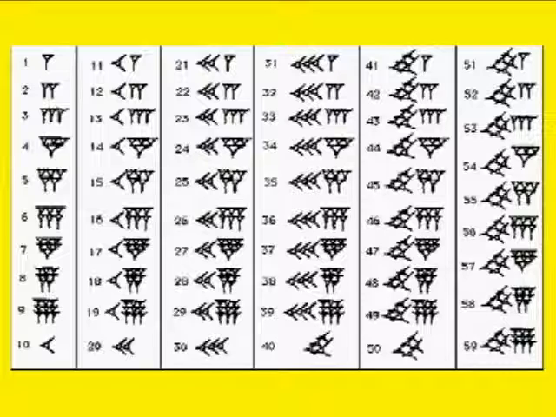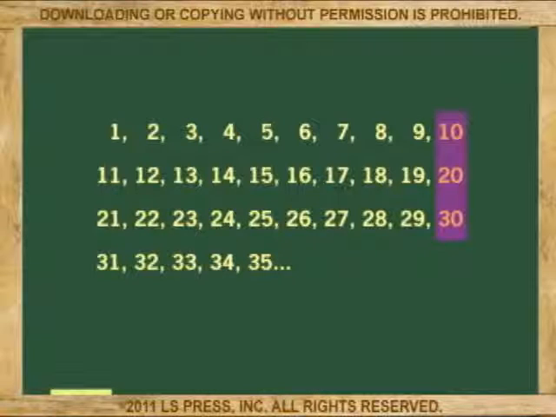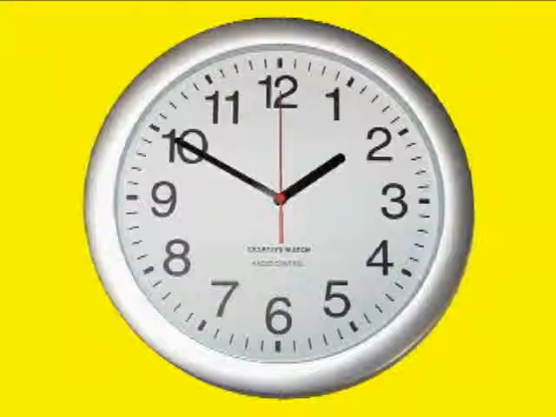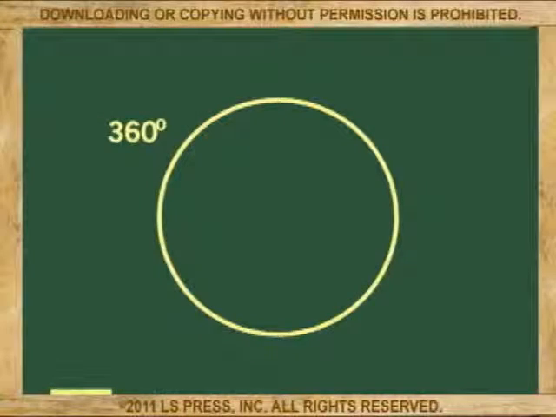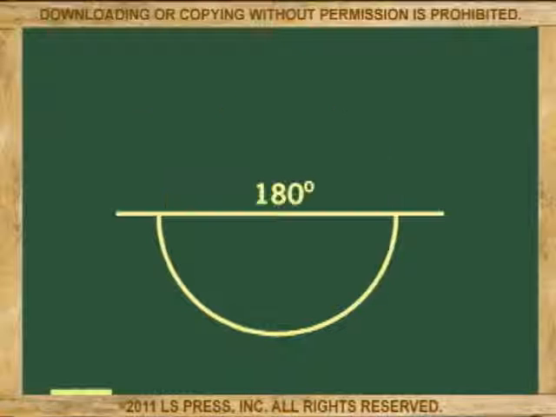Eventually, societies dropped the base 60 and adopted the base 10, but the practice stayed with us to measure time and angles. Anyway, if arbitrarily a circle has 360 degrees and we take it as a given, then by slicing the circle in two, a half a circle has 180 degrees because 360 divided by 2 is 180.